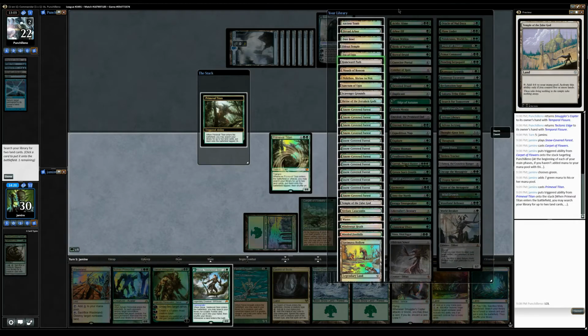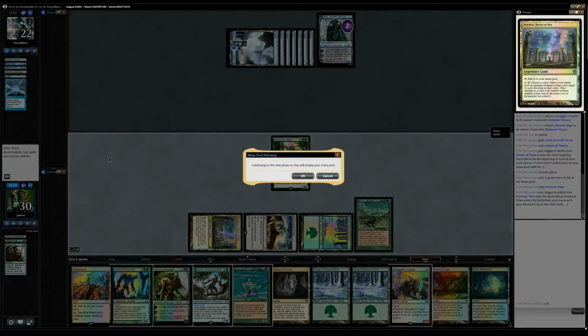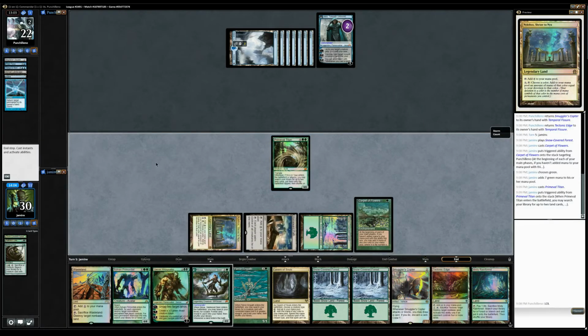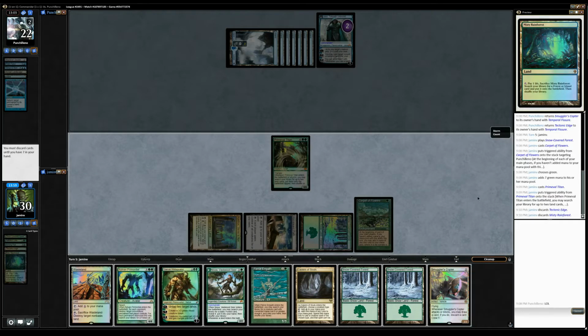Do we want a Nykthos? It taps even right now, but that's going to get out of control pretty quick. Let's grab a Nykthos. Do we have anything we can do with this one mana? All right. Get rid of the Tech Edge. Let's get rid of the Misty.